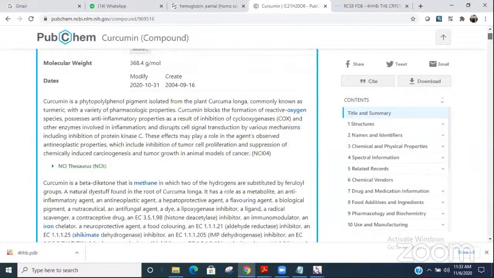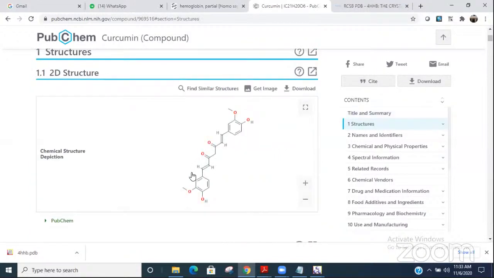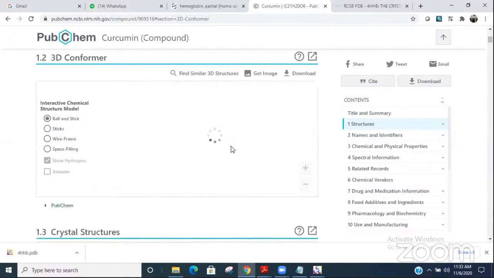So this is the various information available for PubChem. The curcumin 2D structure is here. Even 3D structure is here. You can see here there is a different format, but we generally need the 3D structure. This will come in the SDF format. I will show you.